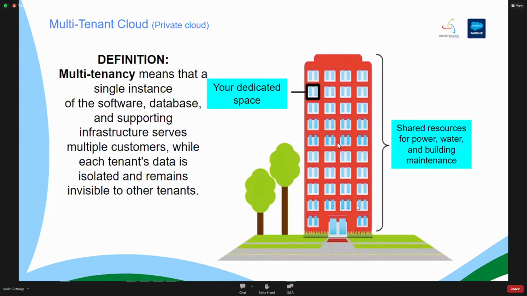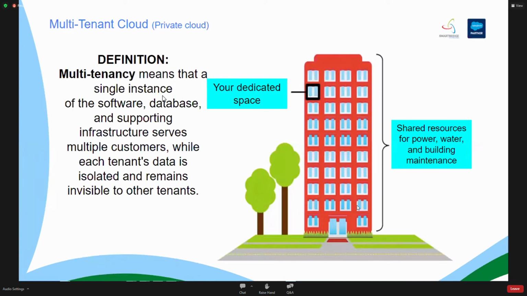So we don't bother about what kind of structure is there in that. All the data which is being shared from the, if you take an example of water, all the water should be shared from the top of the tank. If you talk about electricity, that power should be transferred from the transformer to the entire building. When you talk about the lift elevator, the elevator will be used for all the flats.